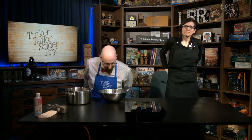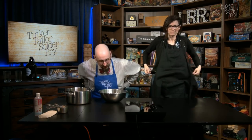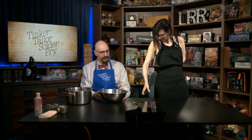All right. So the first step in making tofu is, of course, finding your soybeans. Where do you find just plain soybeans? Turns out that wasn't as easy as I thought it was going to be. Even in Victoria, where we have a decent Asian population, I had to go to a couple of different Asian supermarkets to find just these.